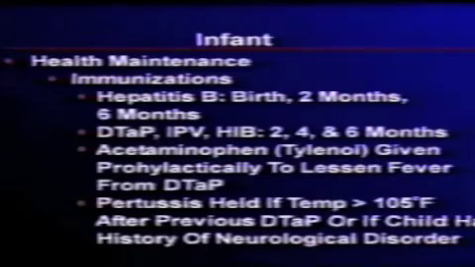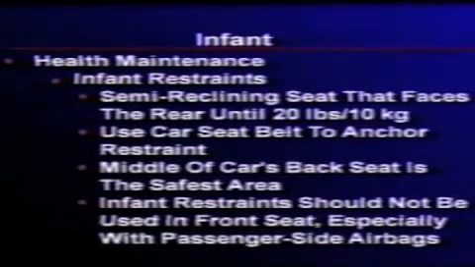Another issue with safety, infant restraints. This has been around for so long, it's probably not something that you're not aware of. We'll briefly talk about this: the baby needs to face the rear of the car until he weighs 20 pounds. He has to be in a car seat, never placed in front of an airbag, and the middle rear seat is the safest area for them. Remember, rear facing till they're 20 pounds.